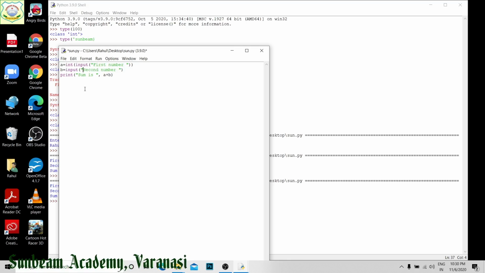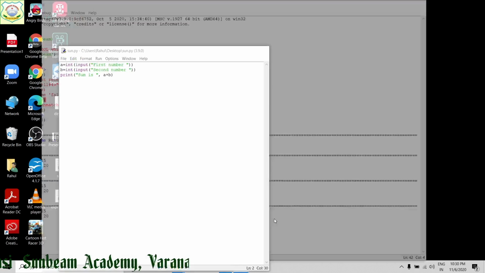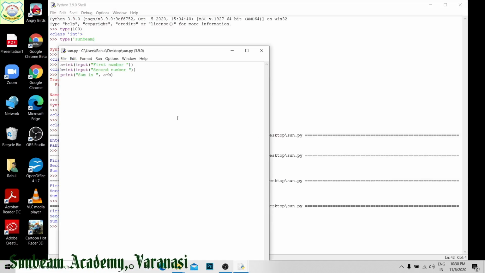Then you can see, first number 15, second is 20, the answer we got is 35, because by default it is string and I have converted it into integer. Now I am going to use the same program to add, subtract, multiply, divide, whatever you want to do.